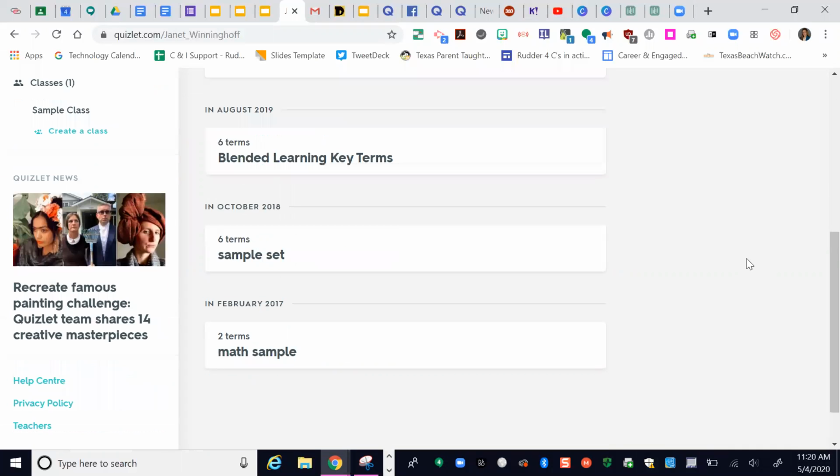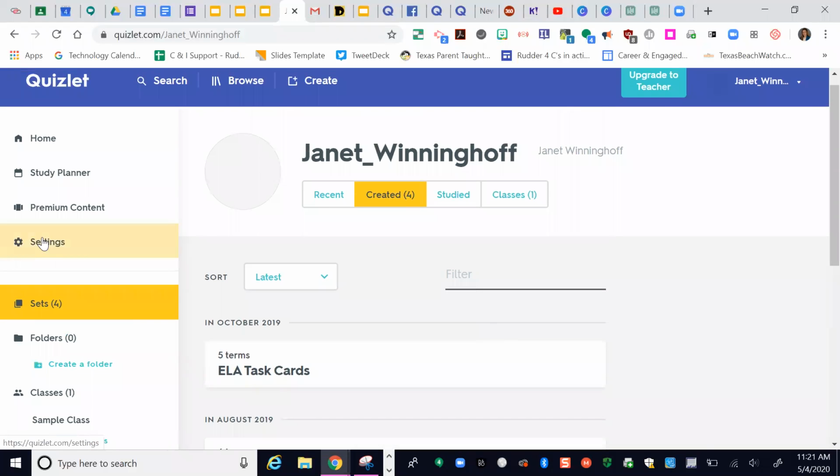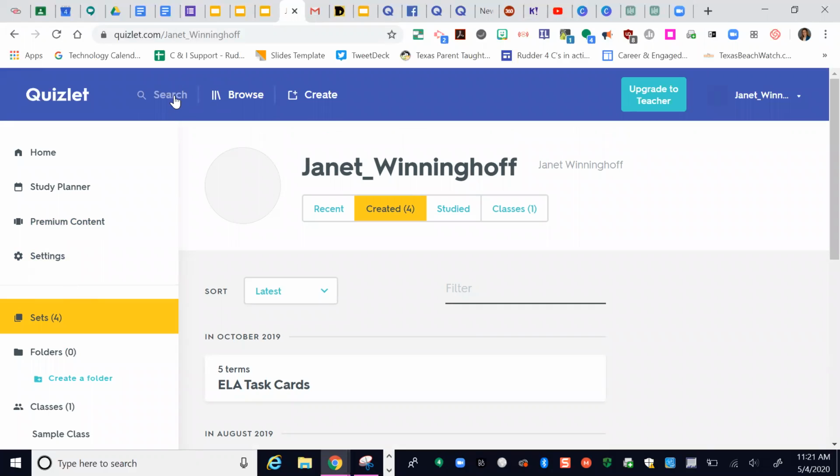And you're going to notice I can look at the content that they already have. You're welcome to search and browse up here in that top bar.